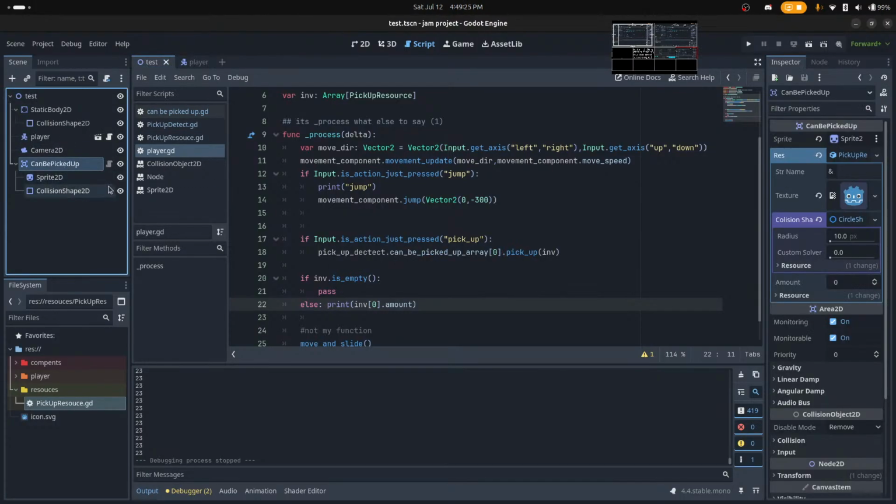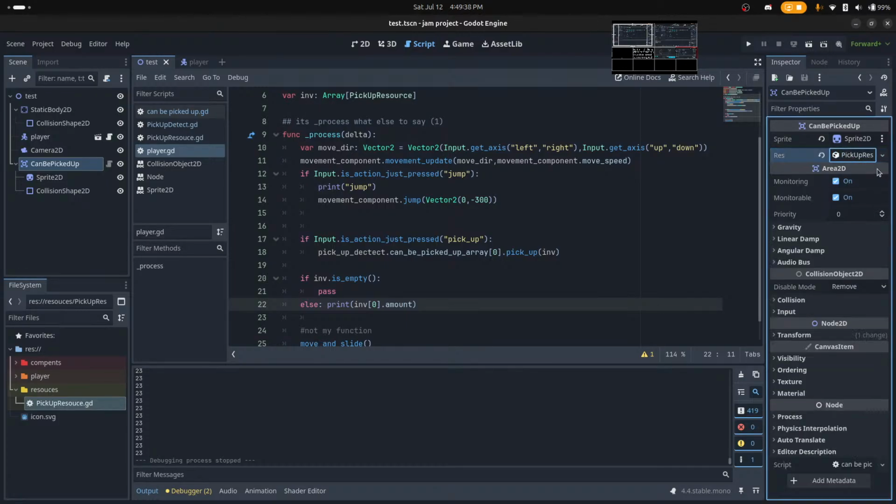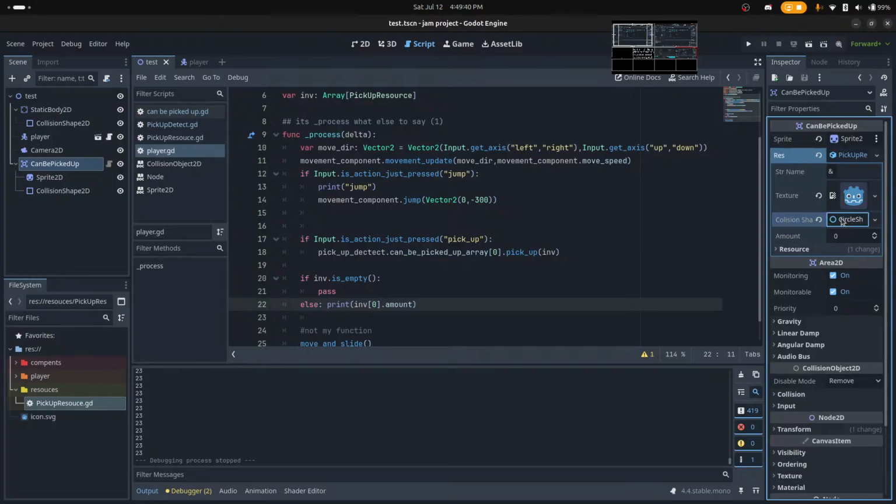Cool. Okay. So this thing has a sprite, it has a collision shape. Are those contained in the resource? So the resource contains a shape, a string name, so arm, I guess.